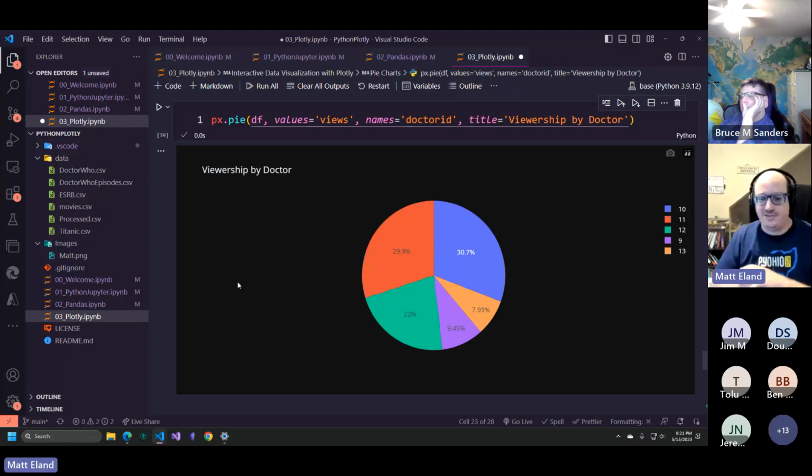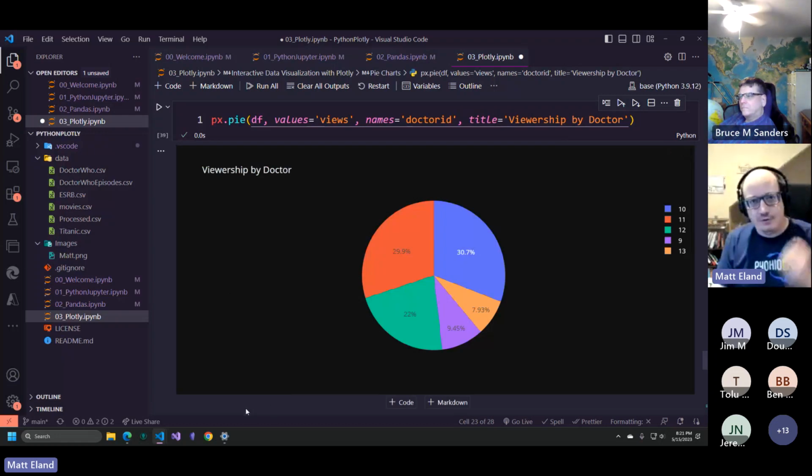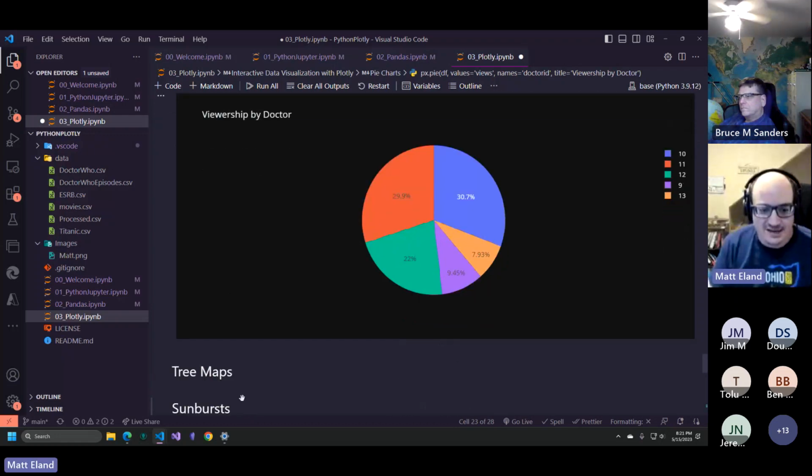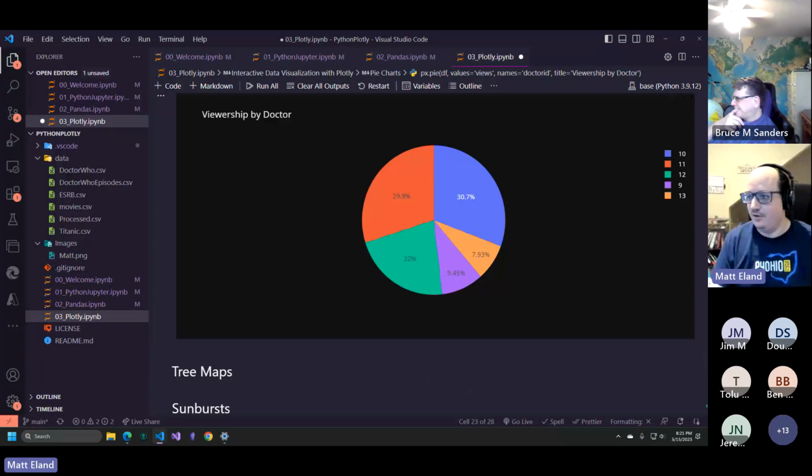There's always ways of customizing these things at a much deeper level. At the end here, I'm going to show you the documentation for Plotly Express and how much you can customize with this stuff. But my point here is really how much we get out of the box. That's why I like this library so much, as we can just do a little bit of code and get a little bit of value right out of the box.